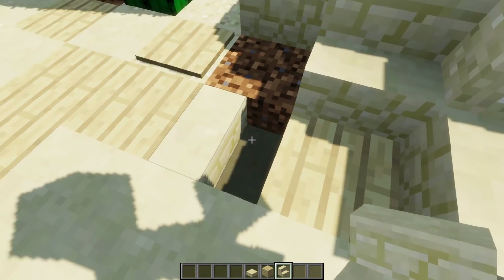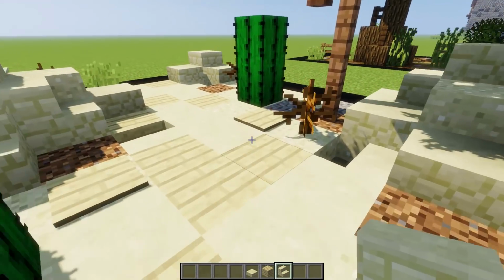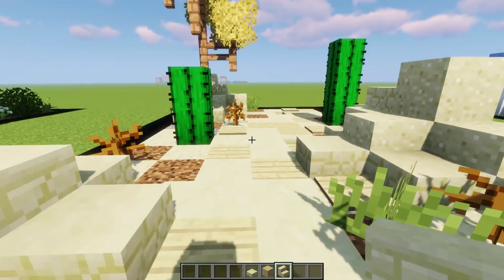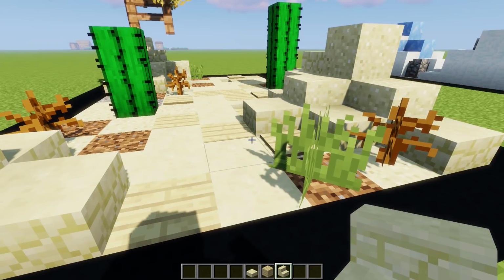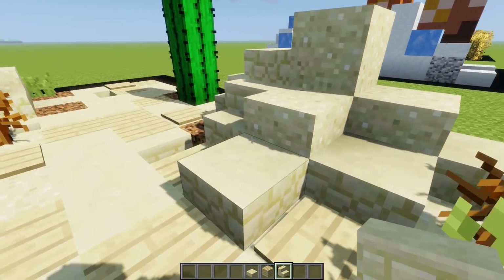You get a little bit of a dip down in there, a little bit here. Some birch pressure plates also look kind of cool. I really do like that. And then also, since we don't have a way, like we're gonna see in a minute with snow, you don't have snow layers for sand. I would love sand layers. Imagine if we could do with snow, but with sand, I wouldn't have to do stuff like this.